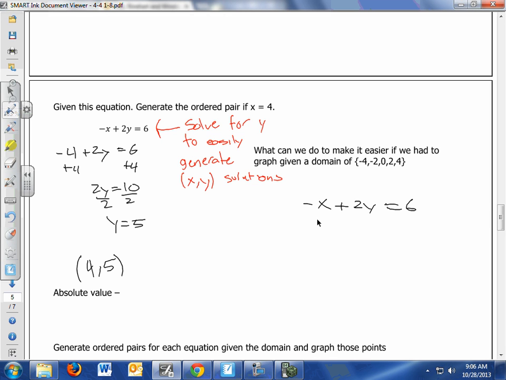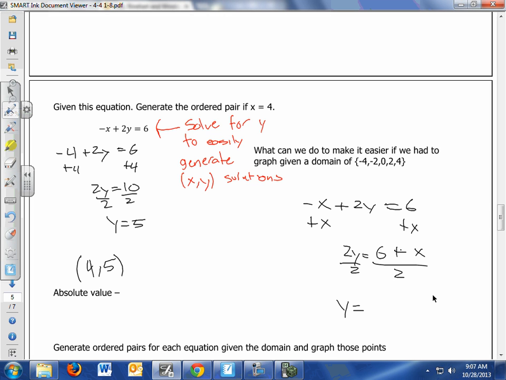Good. I would add positive x. So this goes back to, hey, here's my princess, y. What's bothering it? The 2 and the negative x. What is the 2 doing to it? It's multiplying. What is the negative x doing? It's adding to it. So to get rid of those things, we get rid of the stuff being added first by adding the opposite. We'd have 6 plus x. And then we would divide both sides by 2. And I'd get y by myself. y is equal to (6 plus x) divided by 2.